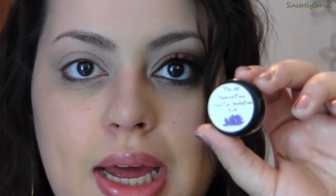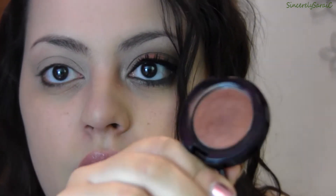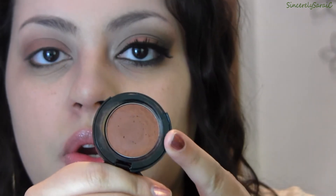I already applied my favorite primer, which is the All Natural Face vegan eyeshadow primer in Buff — a skin-tone shade. Now I'm going to apply Lock Barrier, one of the cream shadows from the One Ring collection by Pumpkin and Poppy. It's a coppery reddish-brown. I'm going to apply this on my lid and also up into the crease area. Lock Barrier is inspired by Gimli from Lord of the Rings — specifically his beard and his armor.